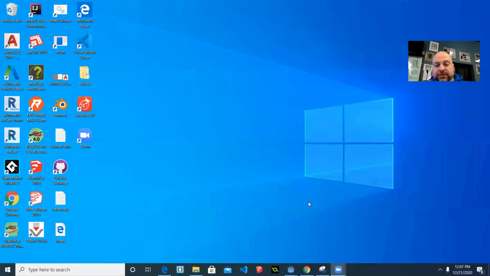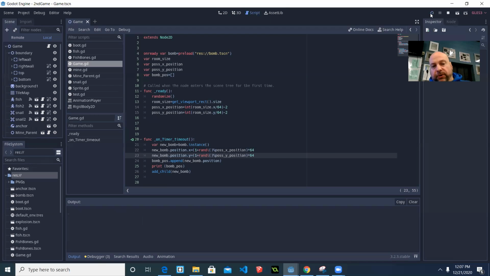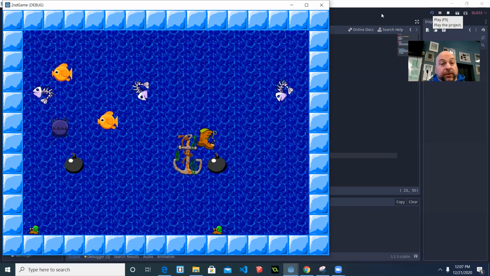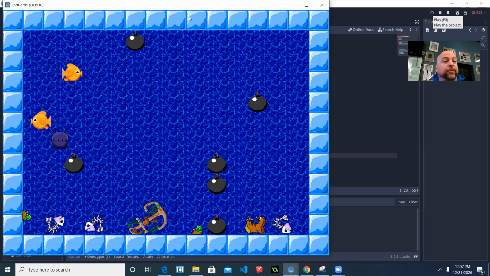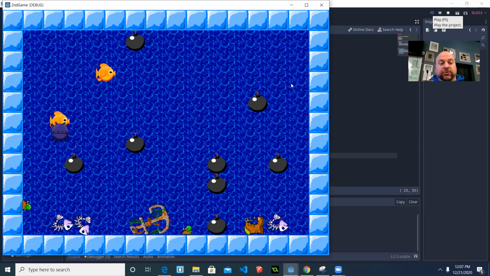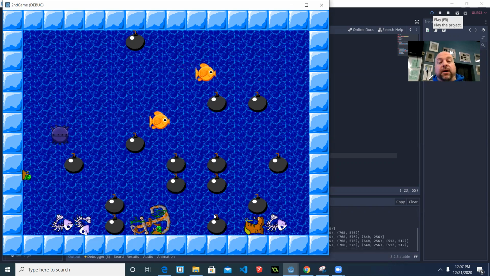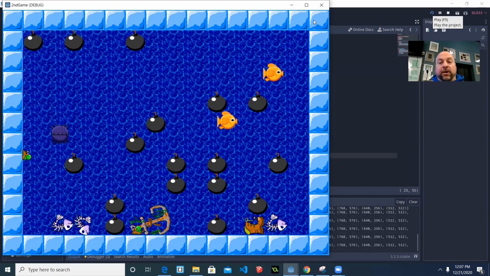All right, game designer. So the last time you were with me, we got this far. We were able to get bombs that would generate in our room, and they would avoid generating in the left and the top of our room. And by using a little crafty math, we were able to keep them from generating on the right side and the bottom. But now I have a problem where I may have bombs that spawn on top of each other, and I don't want that.